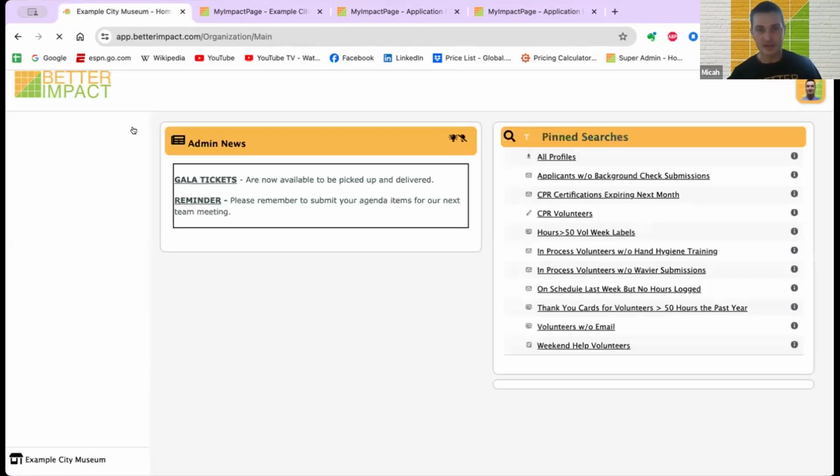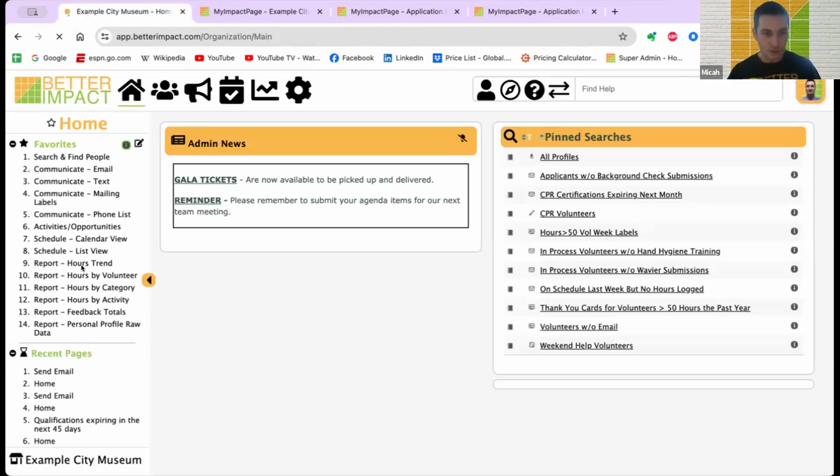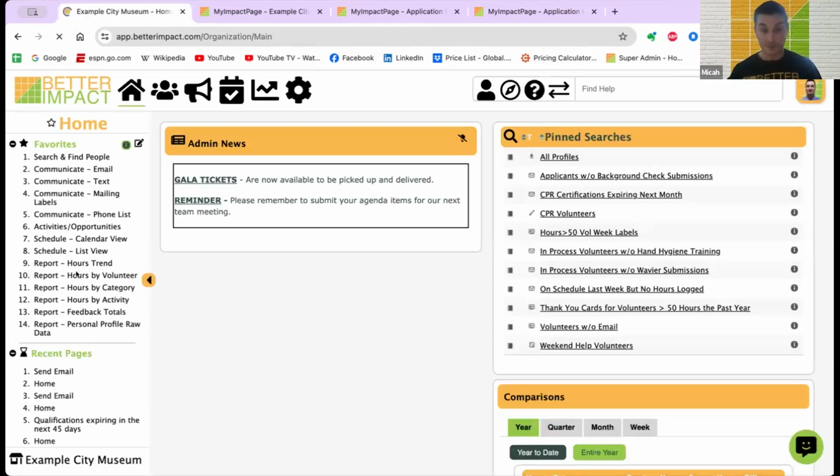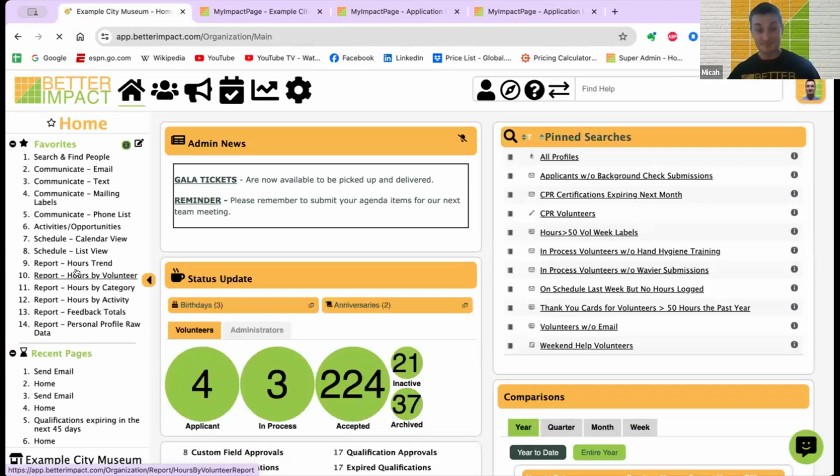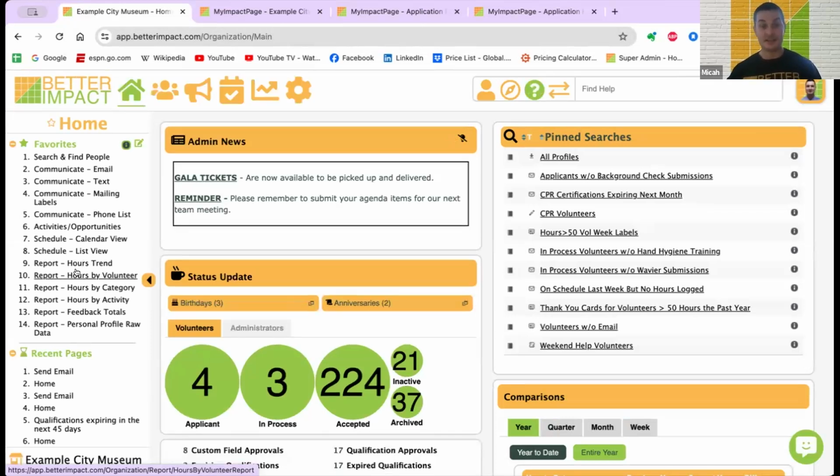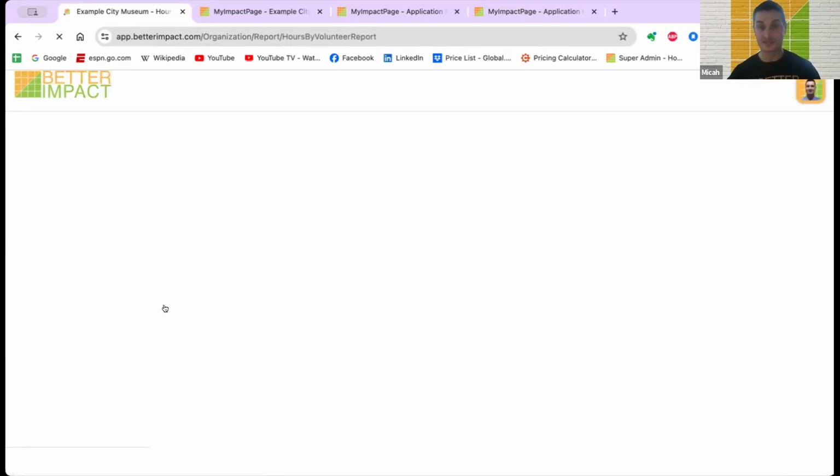As we were talking about reporting, I'll go ahead and show a really common report that's utilized, and it's very important for a lot of organizations. It's regarding hours. And instead of going to my reporting tab here, there's any page you land on, you can pretty much save it as a favorite for ease of navigation. So I can go to my hours report really quick and generate these hours very fast.